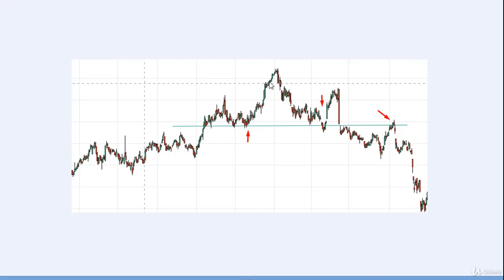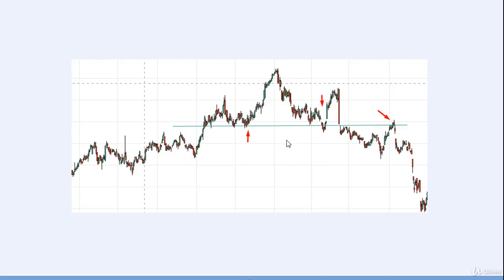Then a head formation is there. The peak of the head is always higher than the peak of the left shoulder. It is also taking support on the same line which we call the neckline. Now it is the formation of the right shoulder, and when we get a breakout on this neckline in a downward direction, we can make our short sell position here. Here we can see the prices are trying to cross this neckline in upward direction but they fail. It means it is the end of this uptrend and a reversal into a downtrend. So we can make our short sell position here with the stop loss at the peak of this right shoulder.